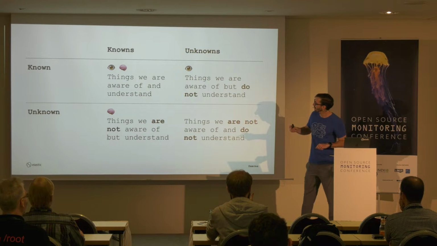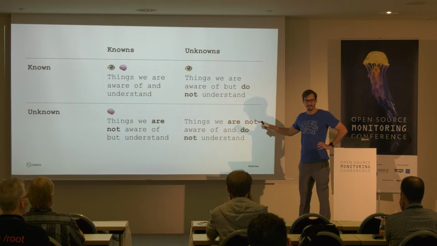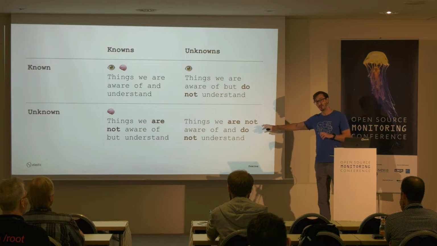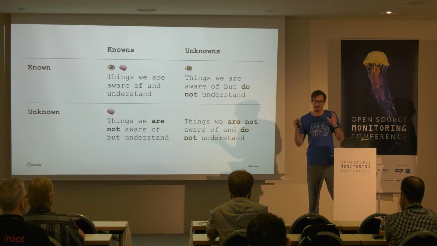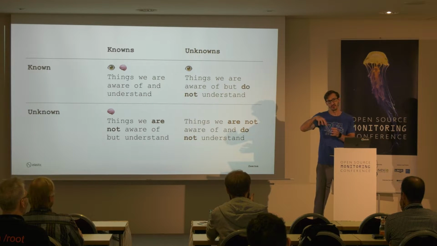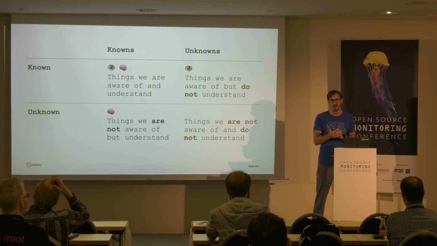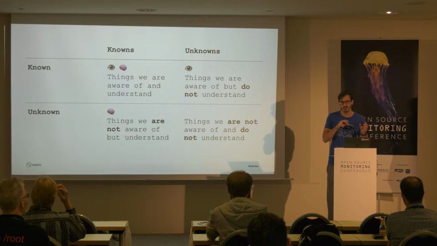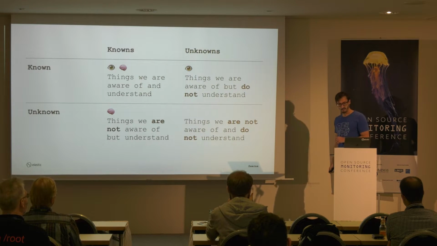And then the bottom right is the main problem area, the unknown unknowns, things you're not aware of and do not understand. That is where some people say this is what observability is about. You collect all of those raw events with as much rich information as possible, everything that is going in and out of that system, to figure out what is potentially wrong. Even though you don't really know why it's failing, and you have never seen this failing before, you can determine it from the information that you collect, or you might get an idea what is going wrong there.